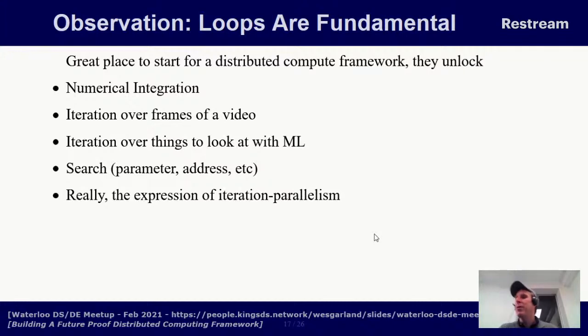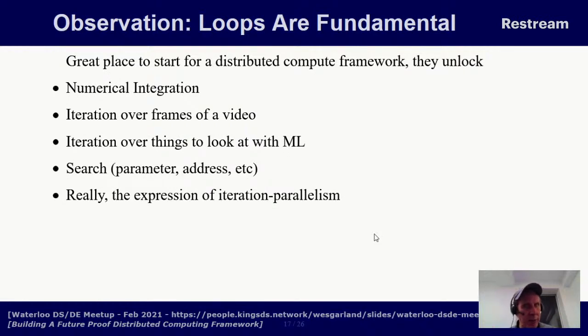As we were interviewing people trying to figure out what they needed out of a distributed computer, it became pretty obvious pretty quickly that loops are fundamental. We have, I think, D4 in Matlab, and we have another distributed for in R, and everybody's got something like that. And we use loops in distributed computing in general for everything. Numerical integration. We might loop over all the frames in a video or things to look at with machine learning. We might do parameter searches, et cetera, et cetera. So really, a loop is how we express this iteration concept that's fundamental to perfectly parallel problems.